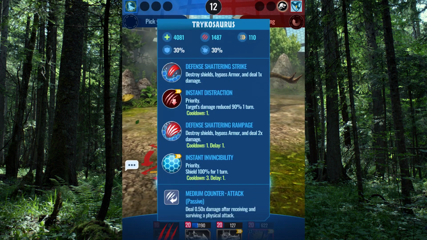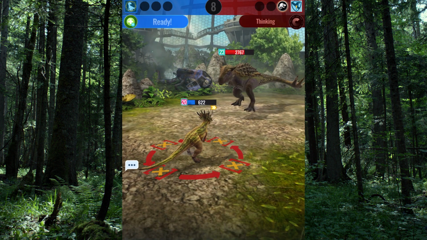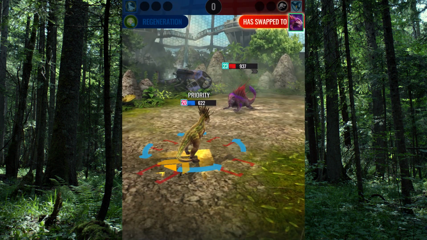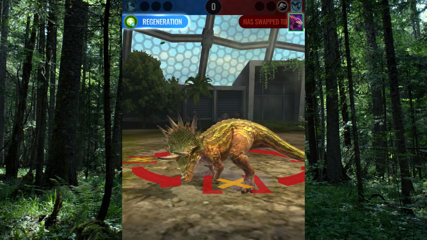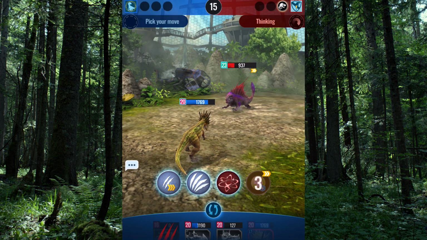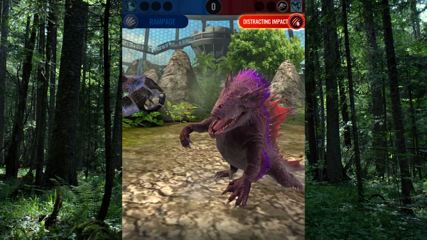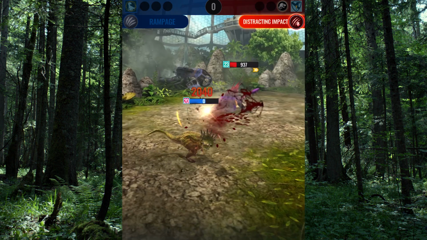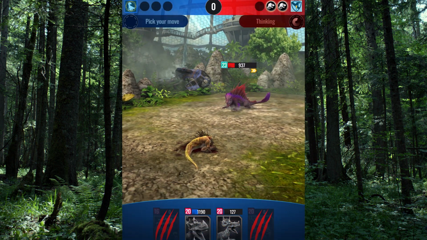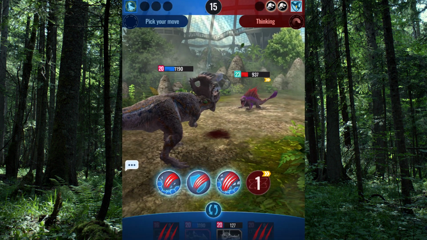Alrighty, well, he's gonna go for his defense shattering rampage, and that'll basically be game over. So, wait, what? Why would you do that? He could have straight up just slaughtered me right there. Did he play his pity card? If so, that's so not cool. Distracting impact, it'll only do 50%. I'll actually, oh, shoot, I didn't survive. Oh no. Well, I didn't win this one. I've already accepted this. Oh no.